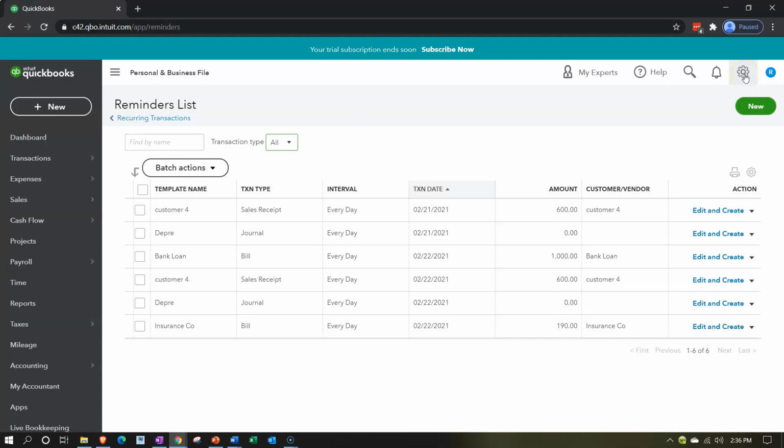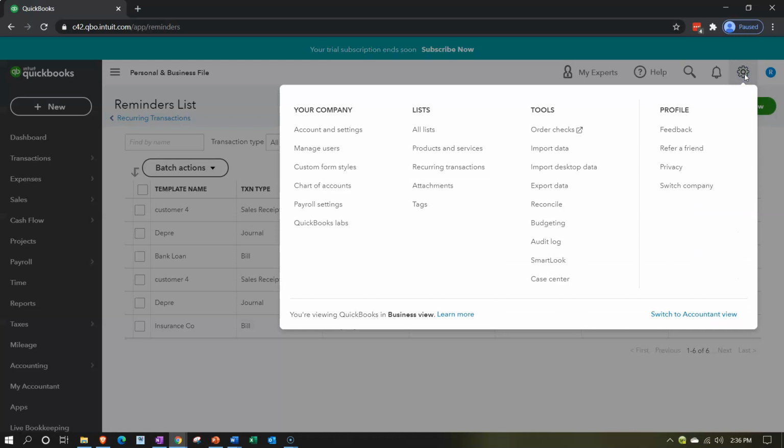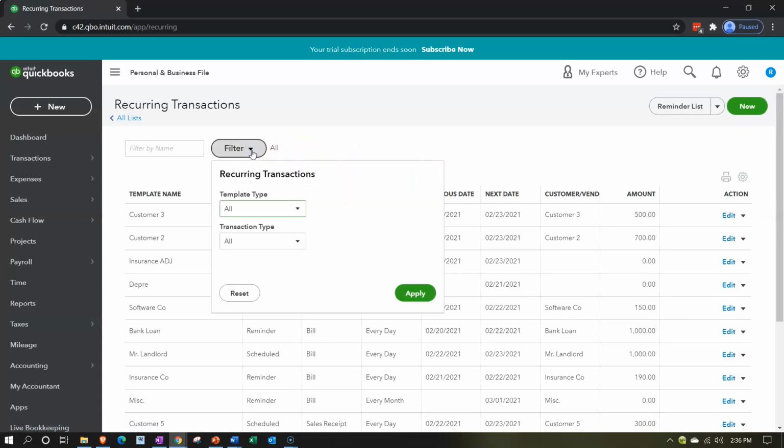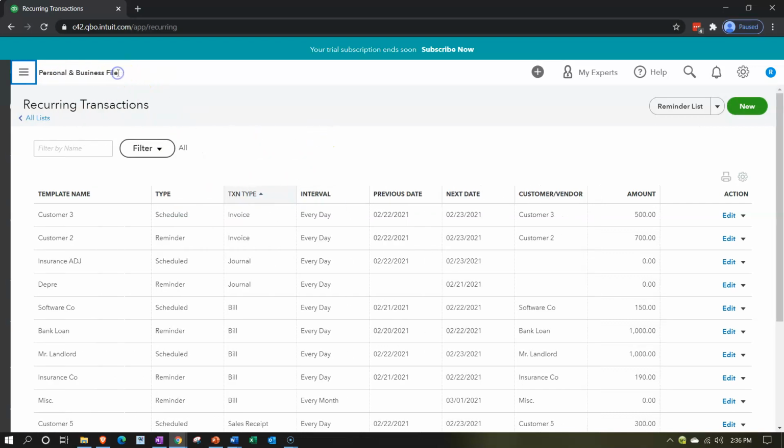So I would get in the habit, if you have reminders oftentimes, to go into them by going to the cog drop down up top, lists, and then go to recurring transactions. Then we have our information here. Once again, I'm going to close the filter out that I had in a prior presentation by closing this little X box here, or you could hit the drop down and then go to all up top. I'm then going to close the hamburger here.